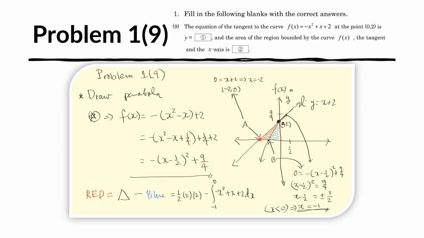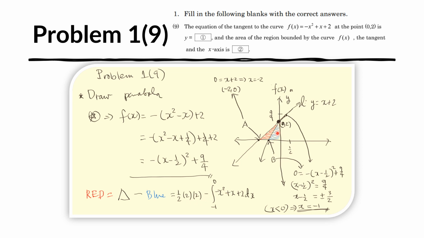First is the area of the triangle. To find the area of the triangle, we need to apply 1/2 base times height. So let's find the base. This point here can be found by using this equation. We know that at this point, the value of y is 0. So we replace y with 0. That's what we did here. And we find that x equals minus 2. Therefore, this point is (-2, 0). Therefore, the length of this base is 2. That's why we have 2 here. Now, the length of the height is also 2, because this intersection here is (0, 2) as given by the problem. So the area of this triangle is 1/2 times 2 times 2, which is just 2.